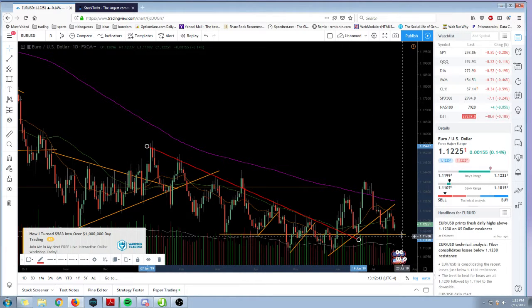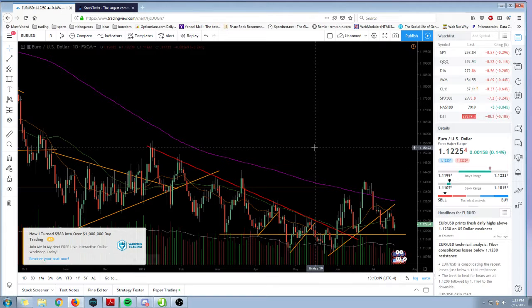I think that we're likely to bounce here, but it might not be a strong bounce because we're now on the wrong side of this short-term trend line. And I think if we do continue to drop, it's not really a good short trade as well because we have a lot of upcoming support levels just below this key area, just right around 112. So I think it's going to be difficult to trade this long or short right now. I'd rather stay away from it.